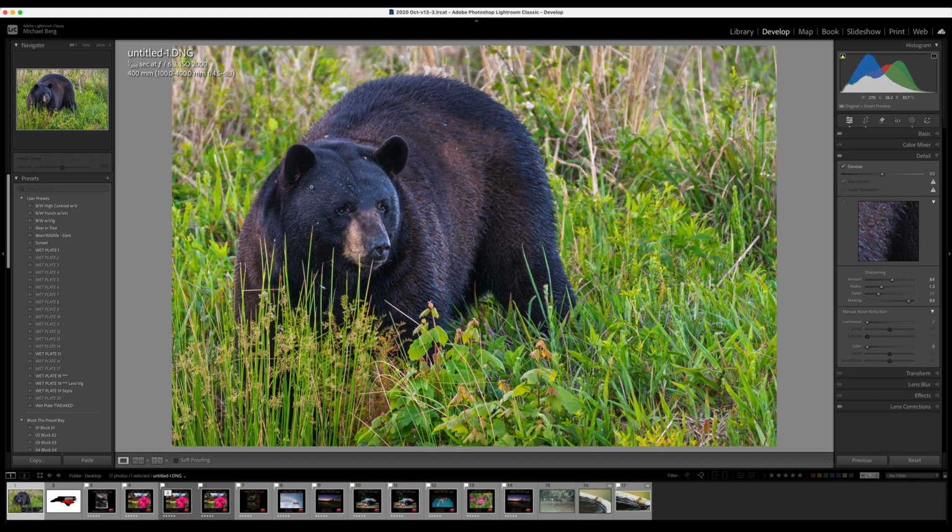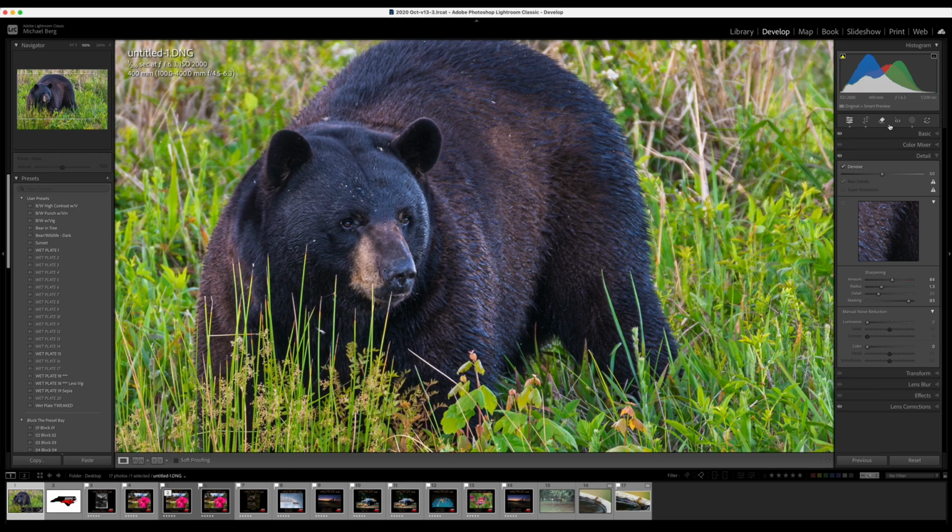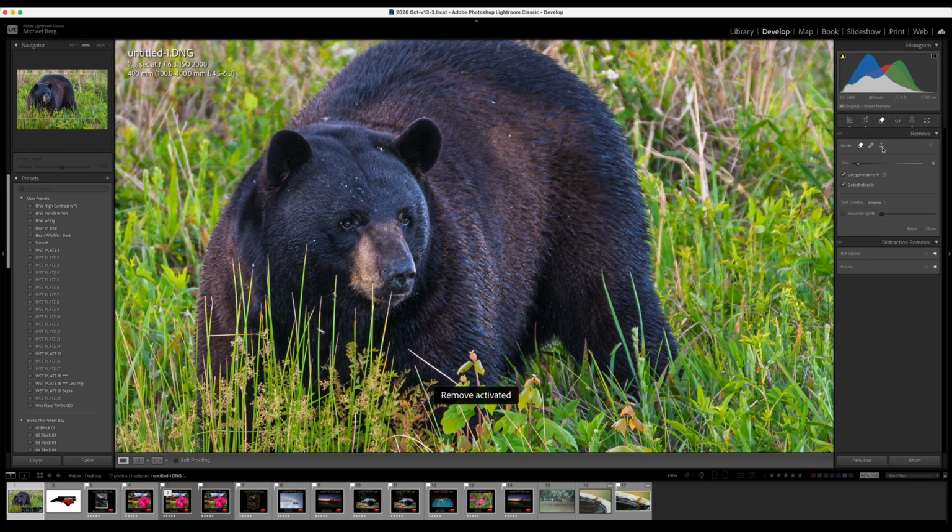Again, all you would have to do is come in here and hit the remove tool. Remove's already on. So at this point, you could come in here and maybe get rid of some of the bigger spots if you really wanted to. I wouldn't probably take them all off of his face, just because it kind of adds a little bit to me, because you know he's been walking through these weeds. So I'm probably going to end it right about there.